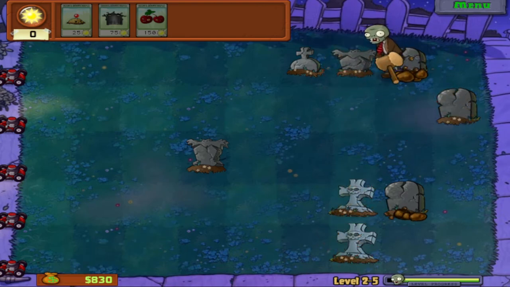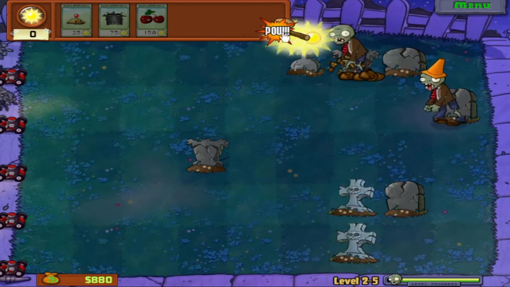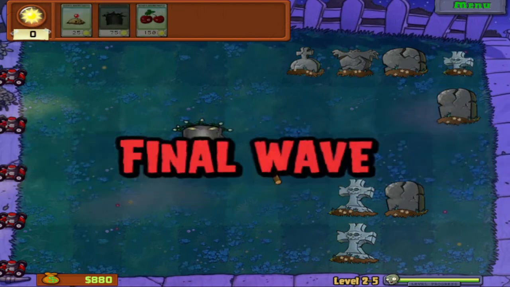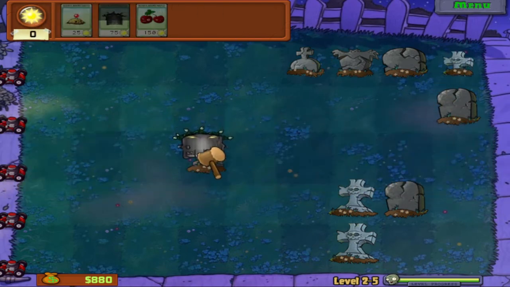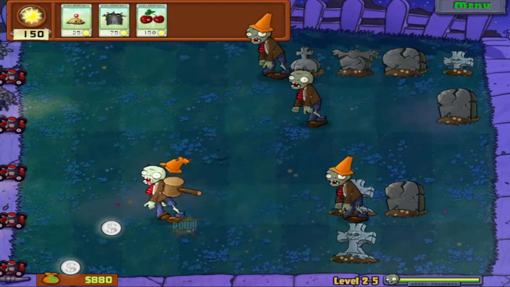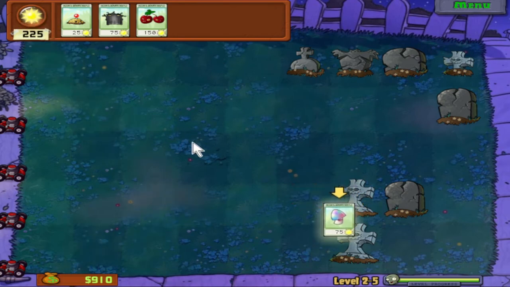Ooh, gold coins are worth, I believe, 30G. No, they're worth 50G. Yeah. Call me Scrooge McDuck. All right, final wave. All right, I guess that was a little bit harder than the iPhone version, but still laughably easy. Cool.